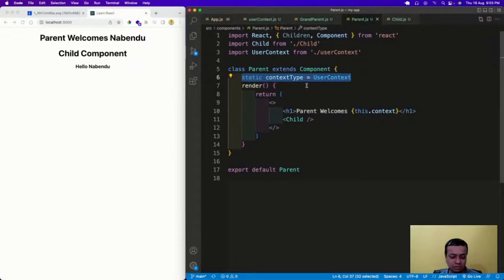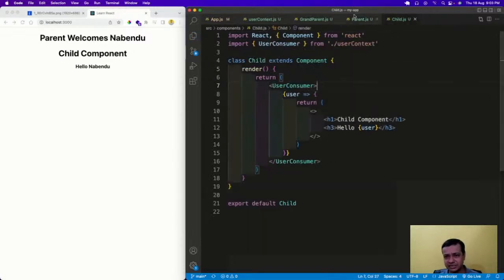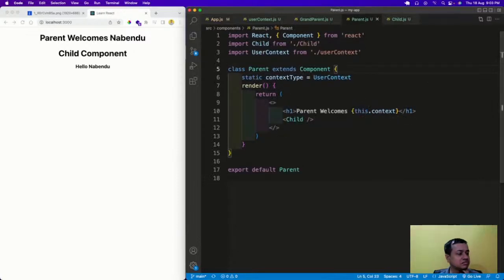But here I find one problem: everything is a keyword here. When you look at the same thing in hooks, you will find it is much easier. This is why it is this children, I don't know. Okay, so we'll see that it is much easier, but this thing is also much easier than the previous thing. So the context API is also done.